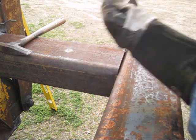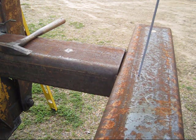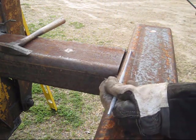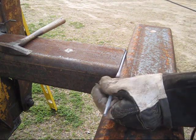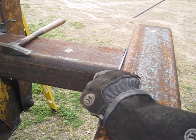I got a 1/8 6010 here, our 5/32nd 8010. It could be whatever rod, it could be a 7018 or whatever. It's just, I have a bunch of these rods that are burnt that are good for this. So here we go, eyeballs.